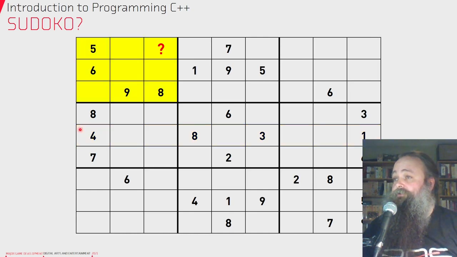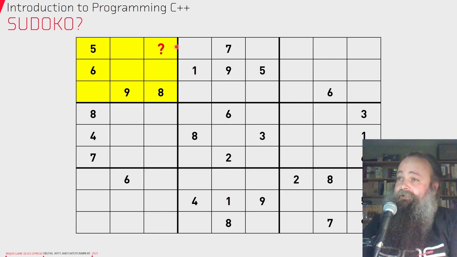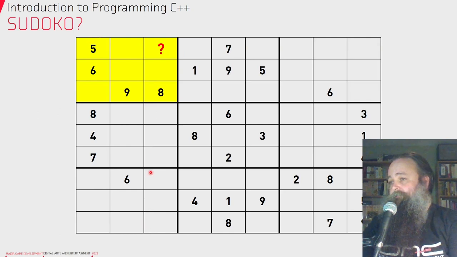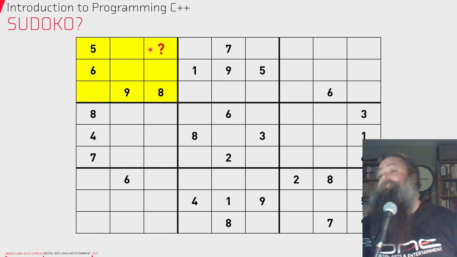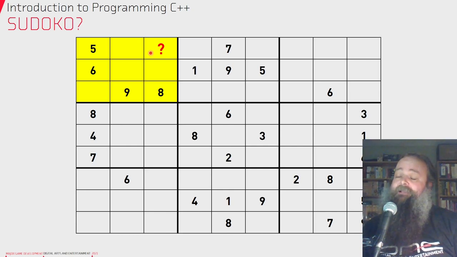And then the third rule, I took one that's easier to explain in the upper corner here. If you look at this one, let's ask ourselves the question, can I put a 6 here? Well, there's no 6 in this row. There's no 6 in this column. But there's already a 6 in this subgrid, so 6 is forbidden here also. So every subgrid can only have each digit once as well.